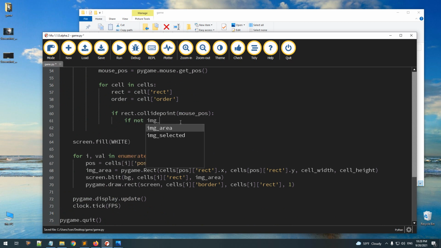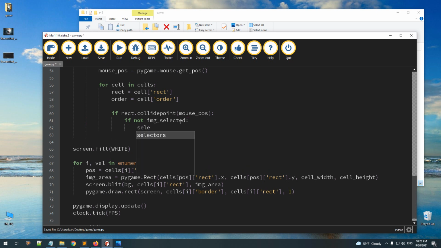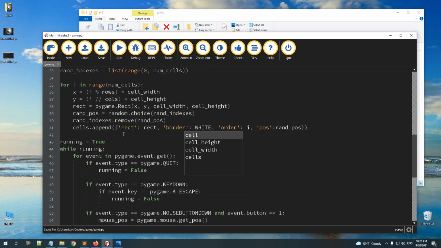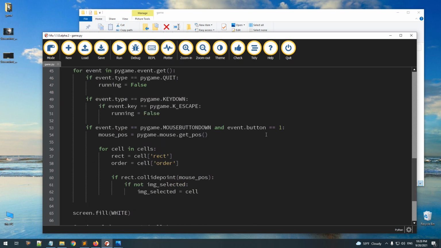If not image selected, I need to set image selected to the current cell. So image selected will contain a dictionary of the selected image. It will contain a dictionary of the rectangle of the image, the border, its order, and its random position.